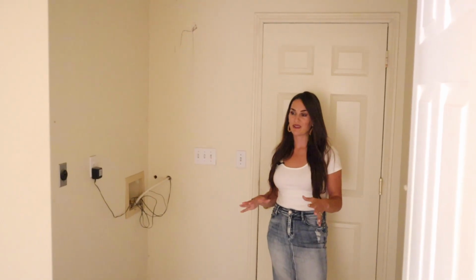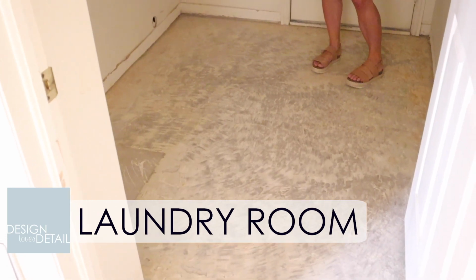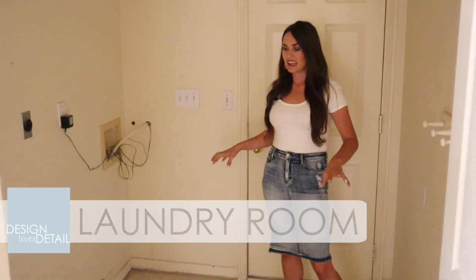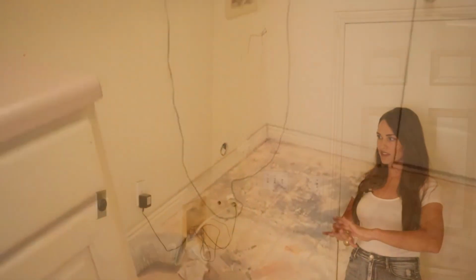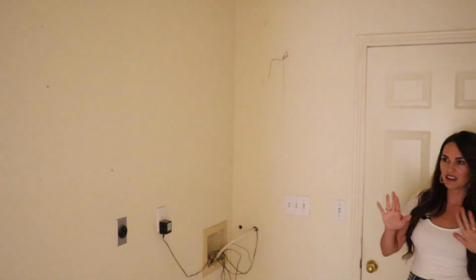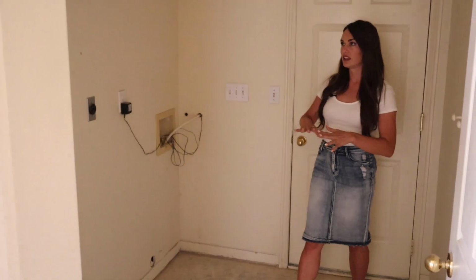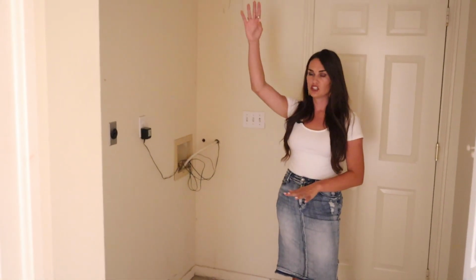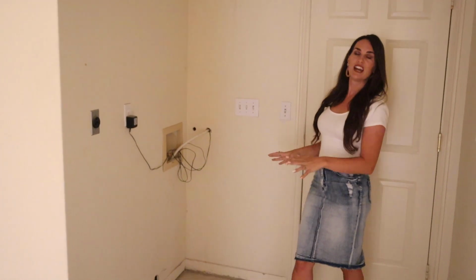Standing in the laundry room now, and actually this is an upgrade because it was so gross before. It had that pink linoleum that was super dirty and all kinds of stuff underneath the washer and dryer. So having this room all cleared out is nice to see the space and get a feel for what it can be. We're gonna add in some nice things in here with shelving and cabinetry that will kind of encase the washer and dryer. So that's gonna add some storage space, which I'm excited about.